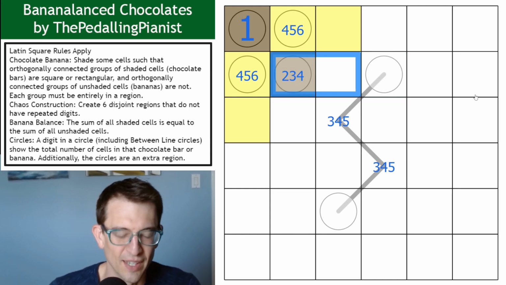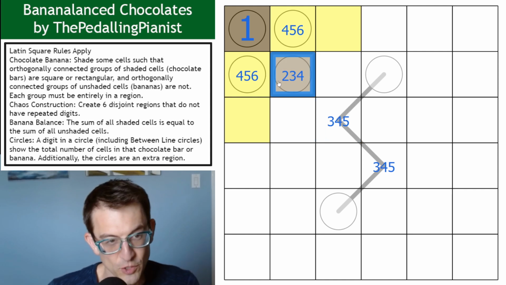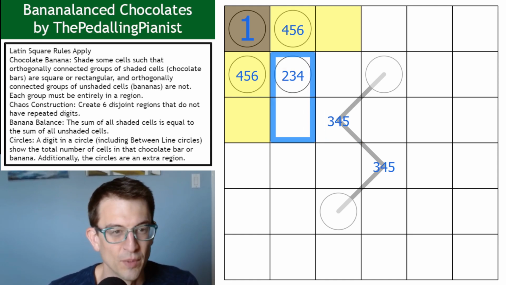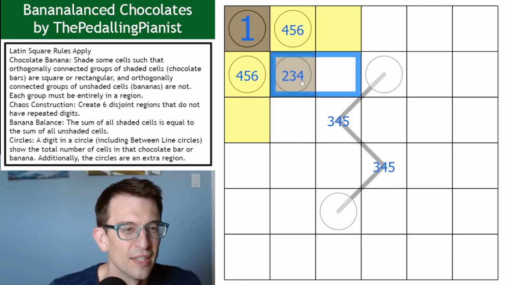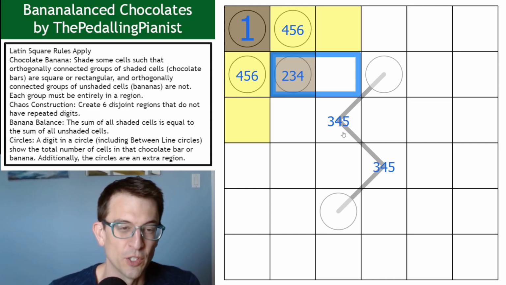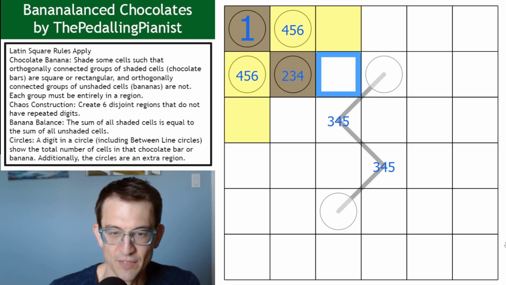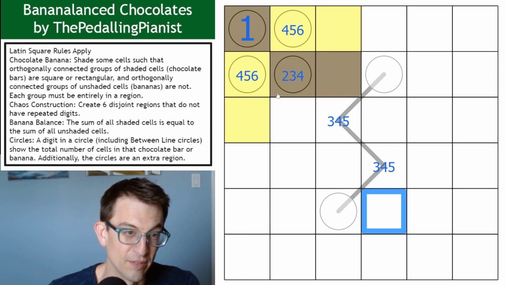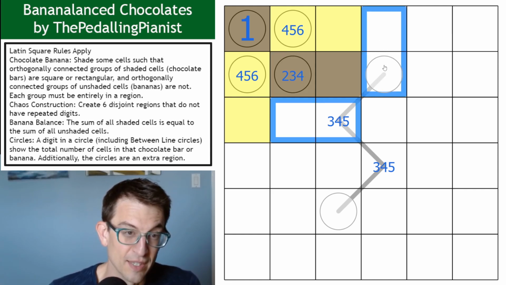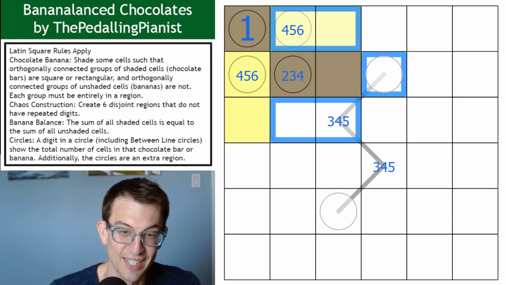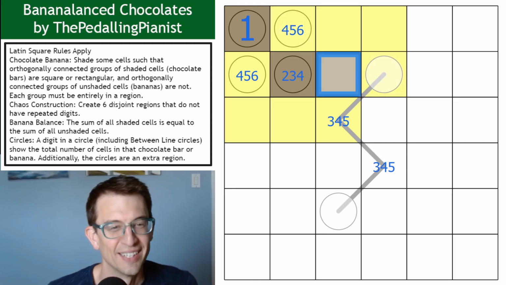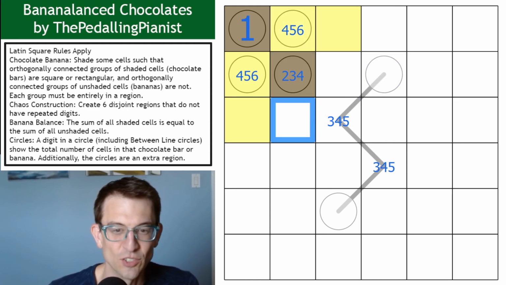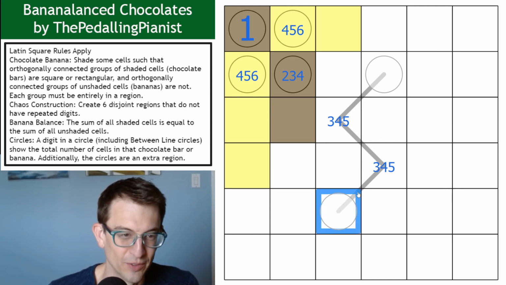So I think it's easier to see in multiple steps. If this is a 2 bar, it goes down. It would have to grow down, which means it does grow down. So this can't grow to the right only. Right? What happens if it does? If it grows to the right only, then immediately we're saying this is a 2. And then the adjacent things have to now be banana. This has to grow, so it's banana, and now I have 2 circles and the same banana. It just doesn't work. So this has to grow down, which means this has to grow.